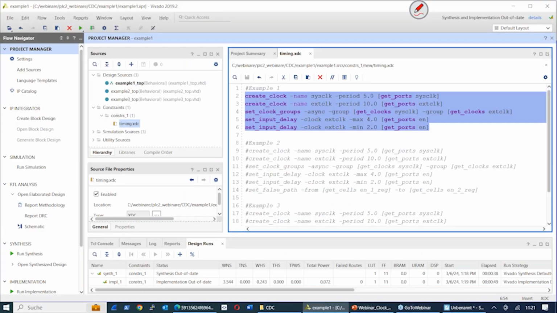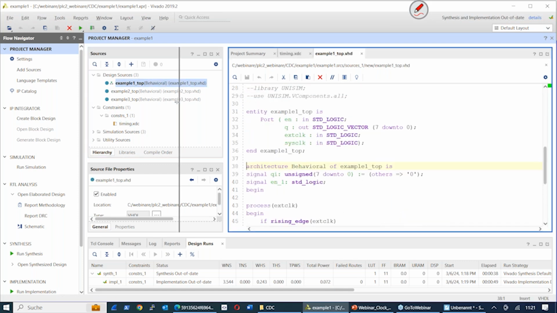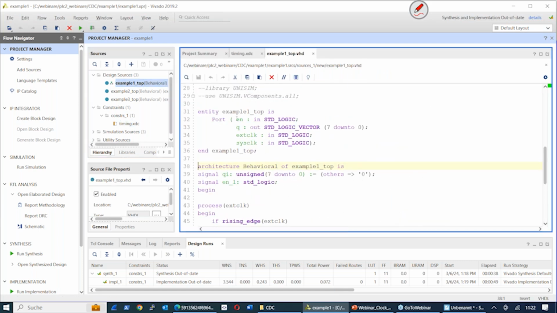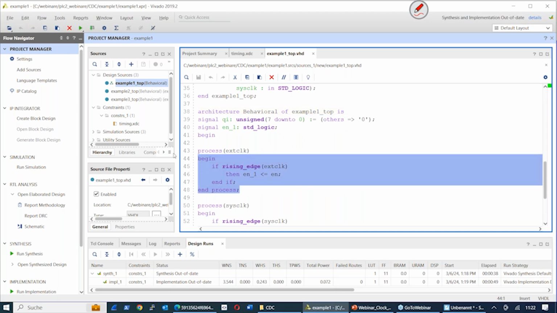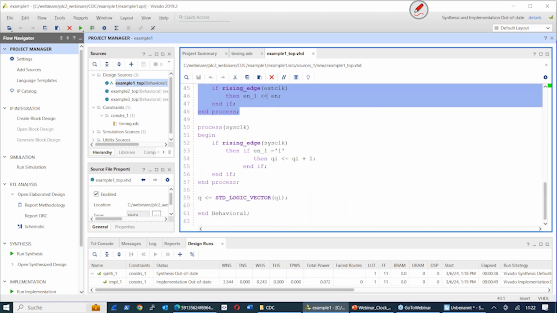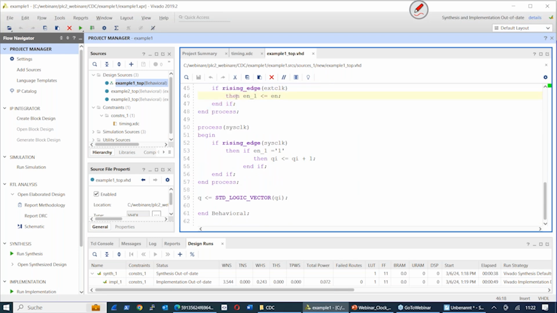So this is example one. If I just look at the FPGA, you see that's enable, that's Q out, that's X clock, and then you basically take the enable and capture it with the external clock, and I take the captured enable and use it to count the counter, which is defined here.